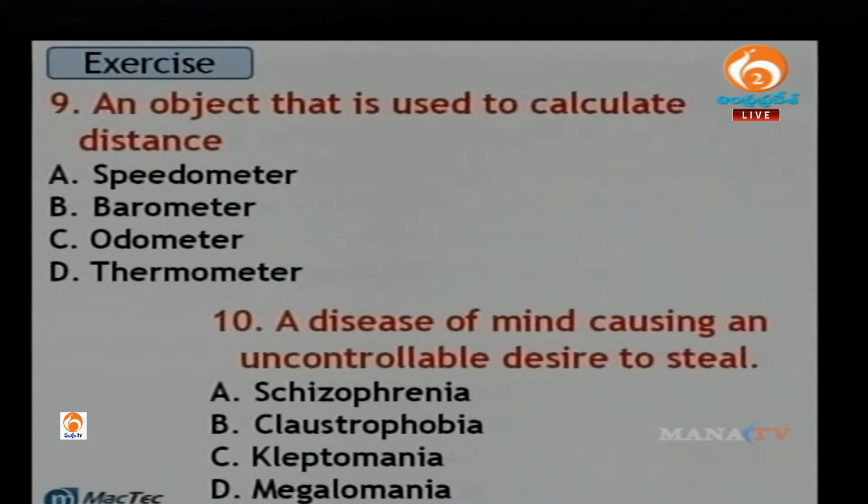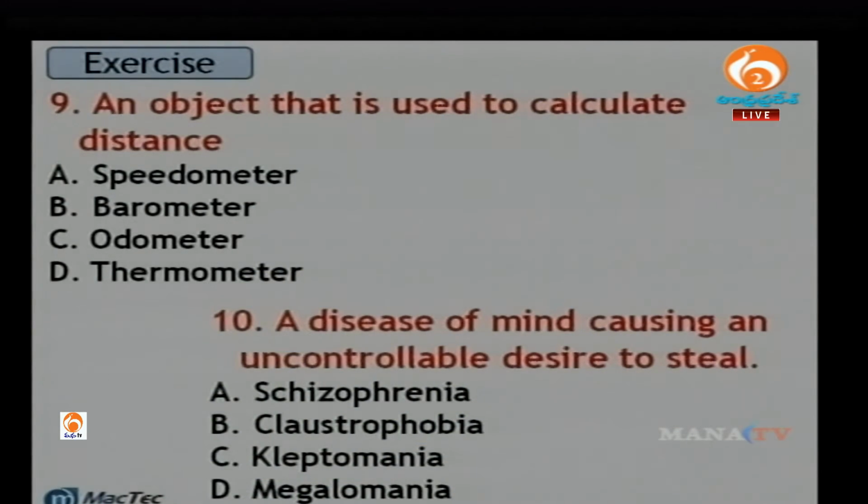Option B is claustrophobia. Claustrophobia is a kind of phobia where the person feels suffocated if they are in a small closed enclosure. Say for example, if the person is traveling in a lift, in an elevator, they will feel very suffocated, as if something is going to go wrong, and have difficulty breathing. If you make that person stand around a lot of people, they feel very claustrophobic because they find it difficult to breathe, and they actually get an anxiety attack. That's claustrophobia.